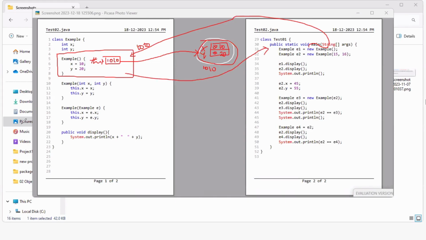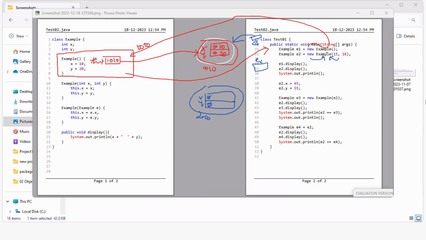Then next constructor, what happened? Again E2. This E1 variable is pointing to it. And now the E2 variable is created, equal to new keyword calling constructor. The new keyword creates an object with reference 2020. x variable and y variable memory is created with values 0, 0.